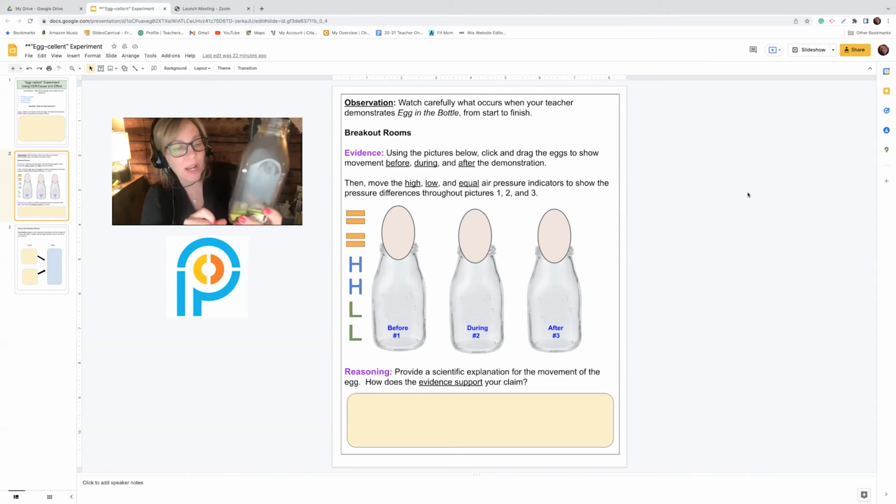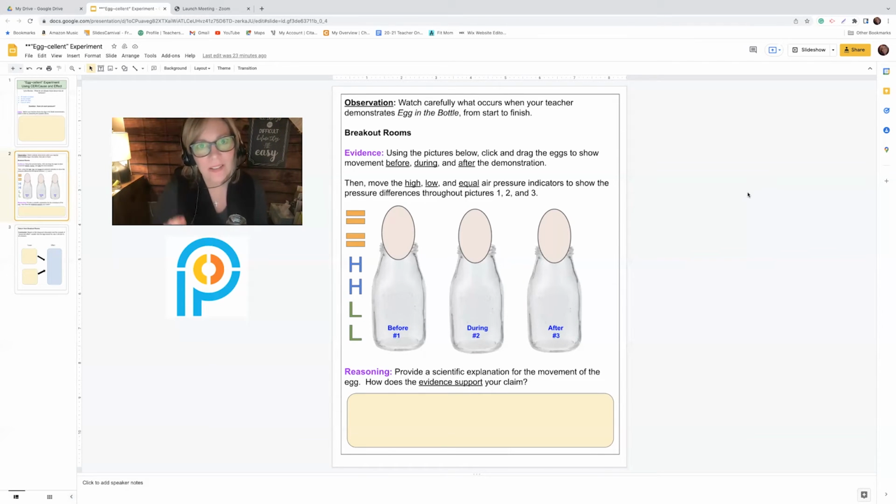They could write down anything in their observation. A lot of them will say, honestly, the egg was sucked into the jar, when that's really not what happens, but they might put that as an observation. The egg cracked, there's some type of smell, they might even put that. But what you really want them to be noticing is that there was an unequal air pressure. So hopefully there'll be somebody in the group who would figure that out.